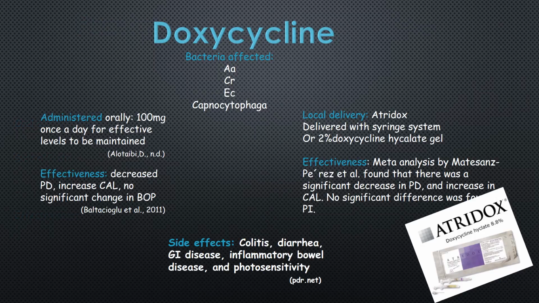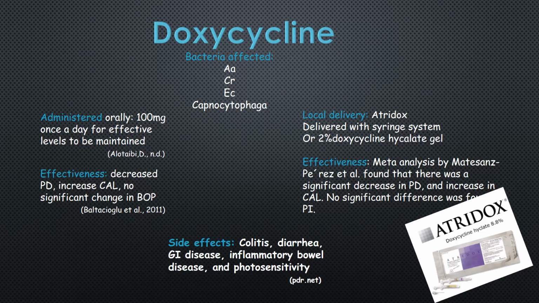Doxycycline is also a form of tetracycline and therefore affects the same bacteria. Doxycycline can be administered orally with a 100 milligram dose once a day. This is a perk to the drug and makes patients more compliant. Doxycycline orally has shown to decrease pocket depths, increase clinical attachment level, but has not shown a change in bleeding on probing.